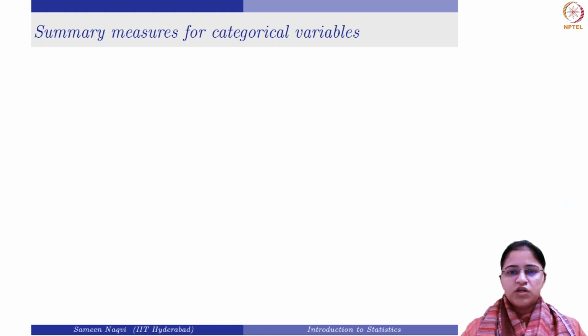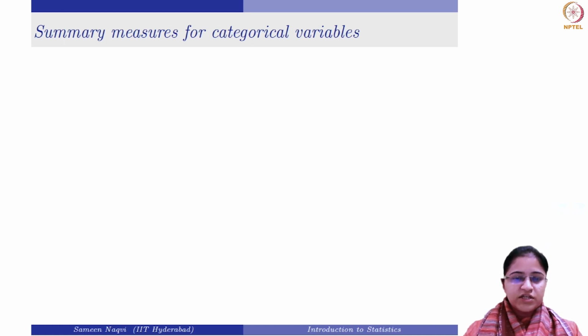Now, first of all, let us recall what is a categorical variable. Categorical variables are those which basically divide the data into different categories. If you can recall from your first week lecture, there we considered an example of a class, and there we had a categorical variable as the eye color. The eye colors can be categorized as either black, brown, green or hazel. Now see that this variable, that is eye color, is a categorical variable and it has different categories.